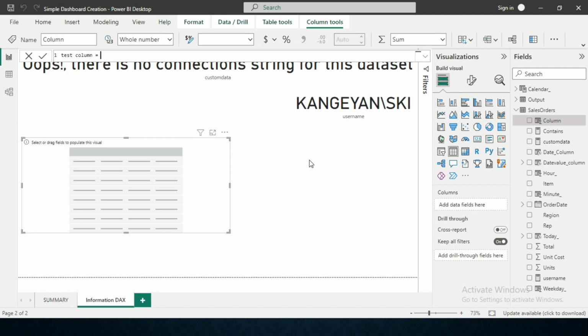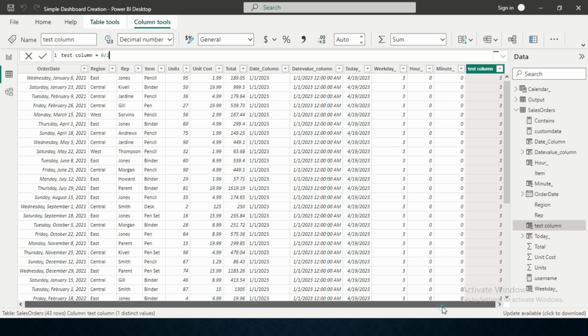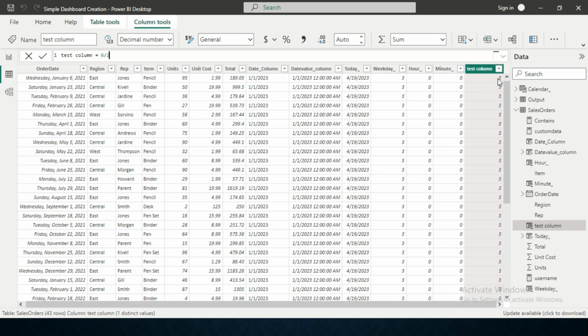This is created. I'm giving a simple value of 6 divided by 2 and hitting enter. So what will this create in this particular table? I'm going to the dataset column and clicking on it. You can see the value of 3, which is 6 divided by 2, obviously 3.